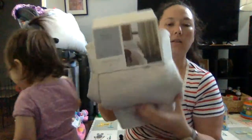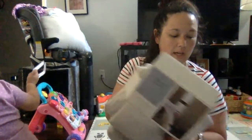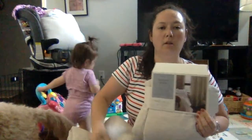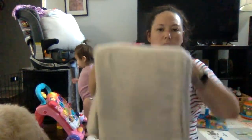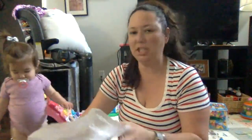I got another set of curtains — these are more of a tan, which is a really popular color right now. These are blackouts, so they're really nice. I found the matching panel later even though it was missing the package. I hate how curtains only sell one panel — like who only buys one curtain panel? That's just so silly.